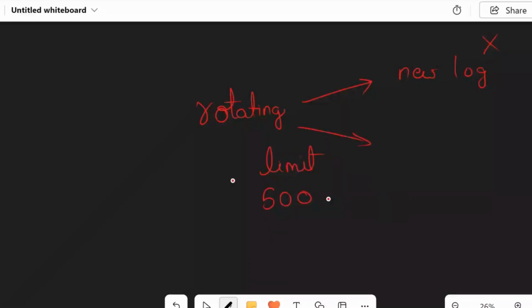One of the best ways to handle them is rotating log files. That is, you can either choose to create a new log file each day or each month and delete the older one, or keep a limit for log files in terms of size. Log file should only be 500 MB in size. After 500 MB, each line you're adding, you're deleting the oldest line or something like that. So there are such rotating logging mechanisms that you can use, which are available directly within Loguru.